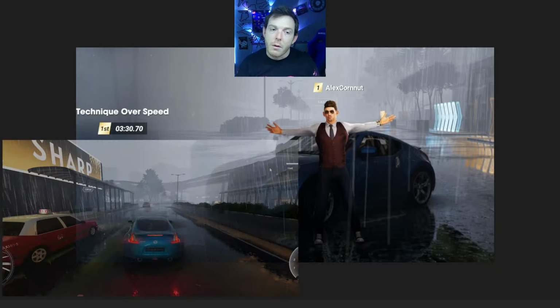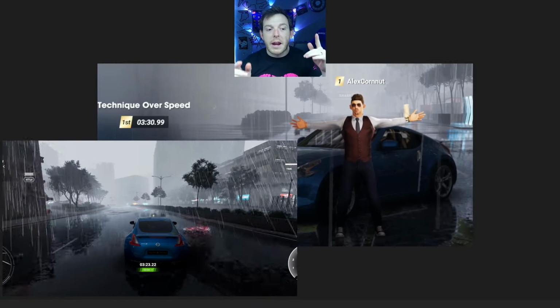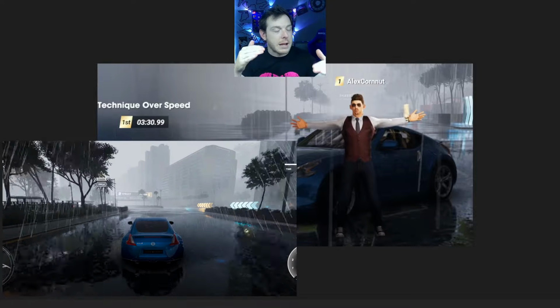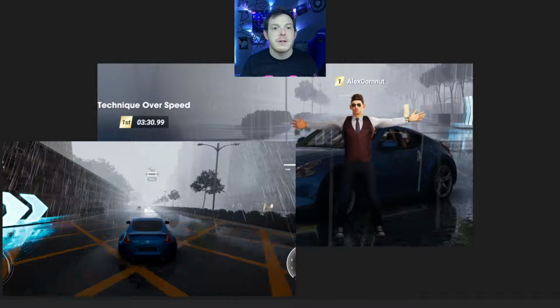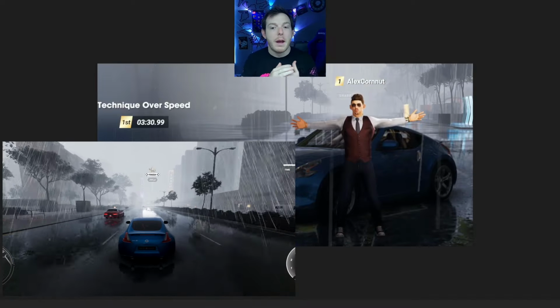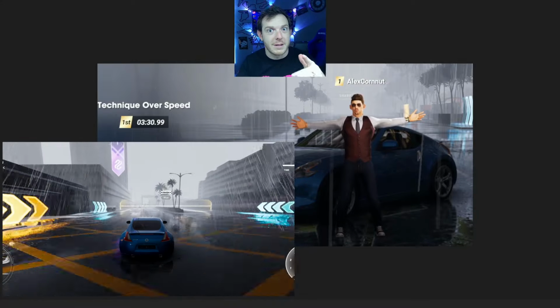It'd be a good representation. But then I did it again, and then I got a 3:30.99. So back to back, 2 races in a row, 330, 330. So it's 7 seconds faster, and I can prove it. Pretty consistent. There are mistakes in there, but that gives you, like, we're there, you guys. It's a very, very good thing.